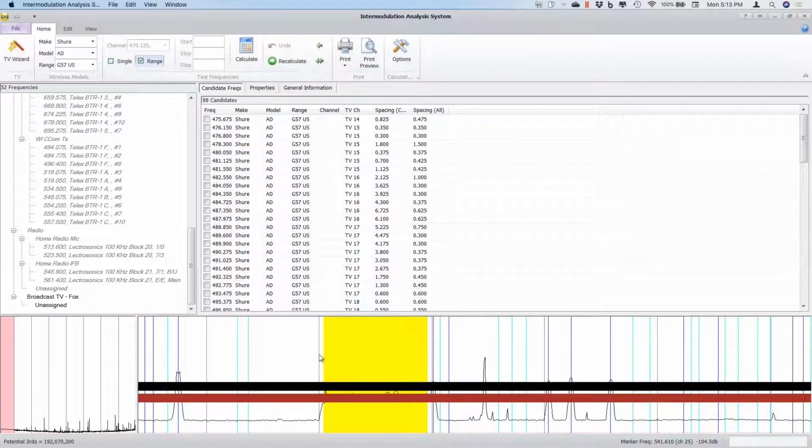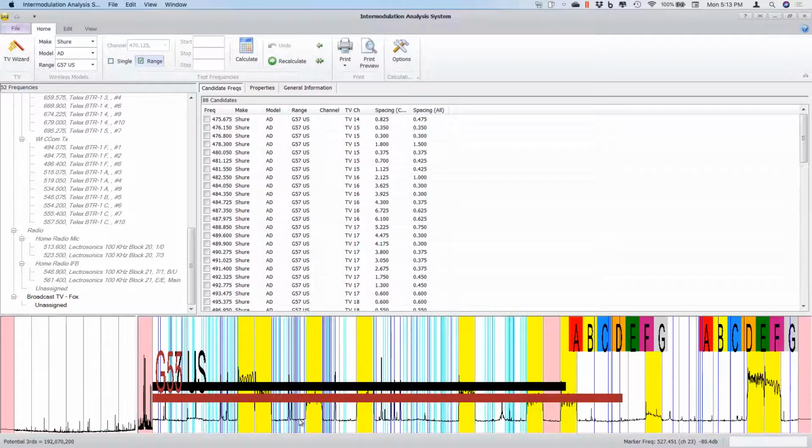So we're going to pick 3 of those. We're going to look for some nice spectrum. Zoom out here real quick so you can see across the board we have quite a selection of frequencies, but we have a lot of stuff down in channels 14, 15, and 16 that are just microphones.